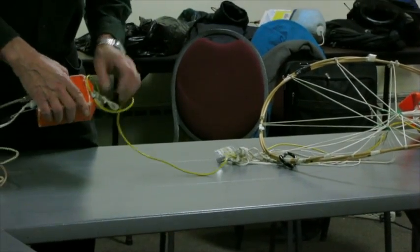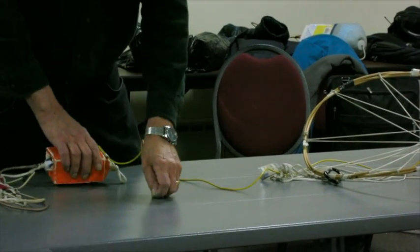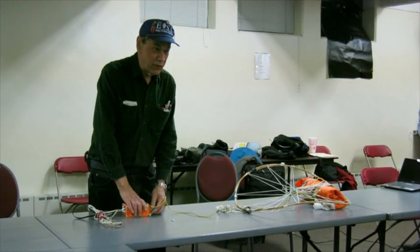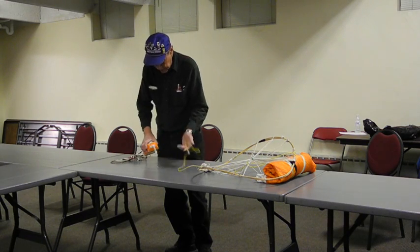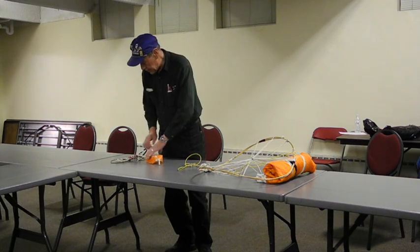To disconnect the beacon electrically, undo this wing nut, and I'm going to have the wing nut replaced with a nice wing nut with a lanyard on it so that it won't get lost. That's the problem here. Take that off. And now, the beacon can be carried back separately.